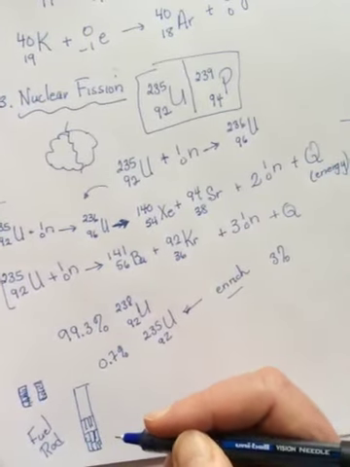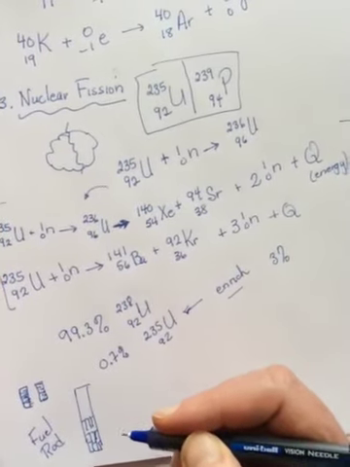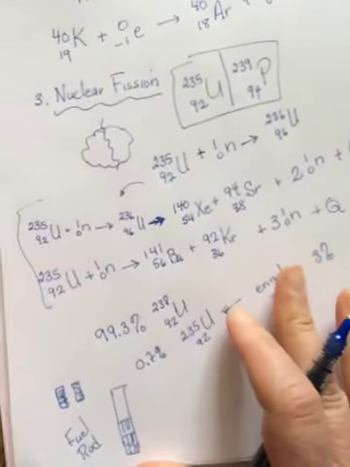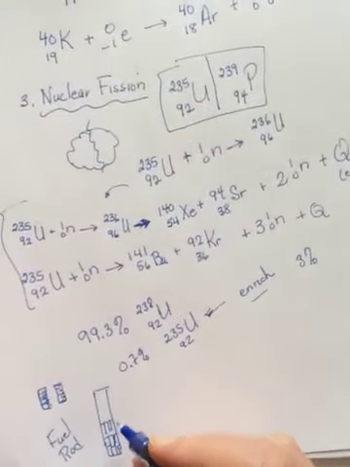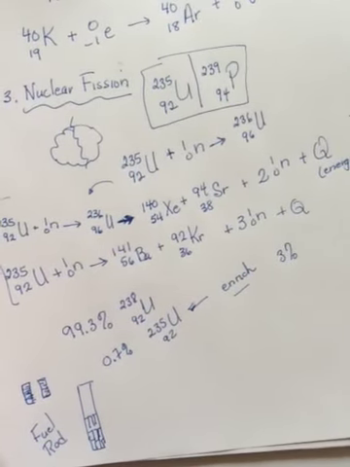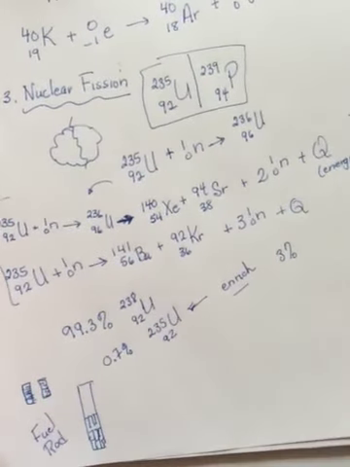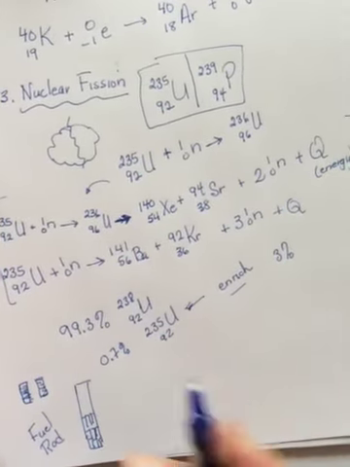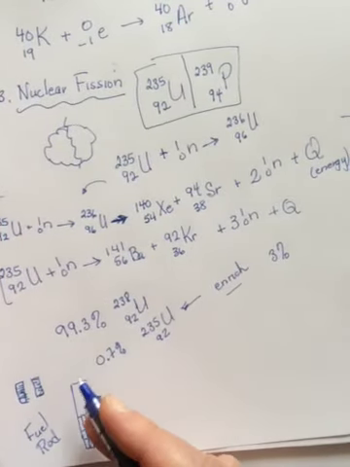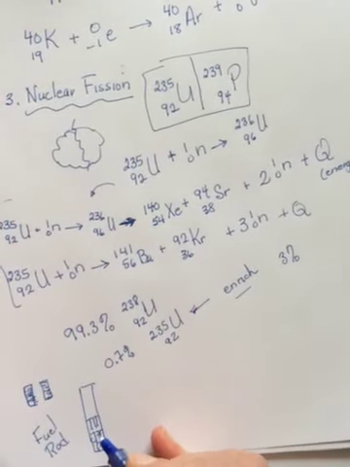And if you remember when we were doing half-lives, the half-life of uranium-238 is huge. We're talking millions of years. We're not talking 2 weeks or even 10 years. And so it's one of the reasons why the nuclear industry is controversial, because we're creating this nuclear waste, which is hazardous. Where are we going to put it to store it safely? And when we're only using 3%, is it worth it?